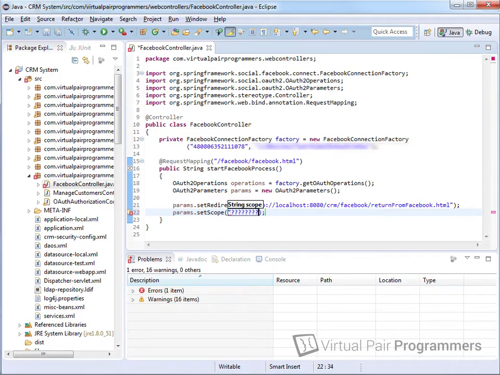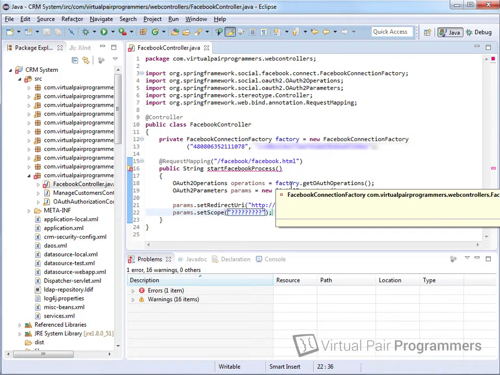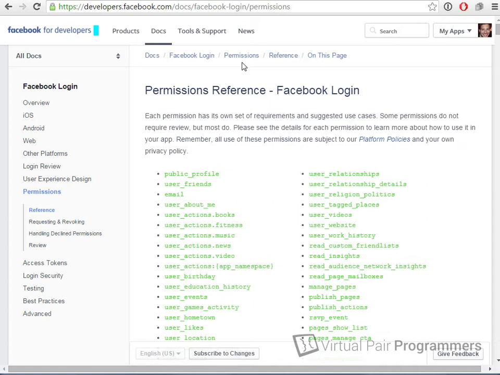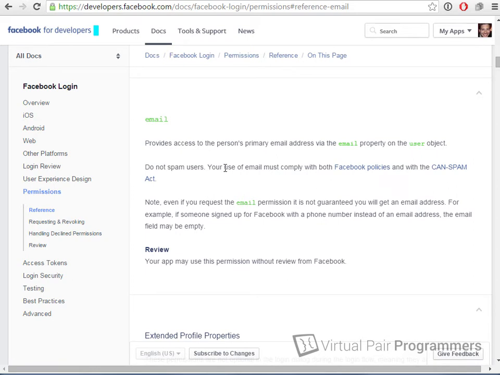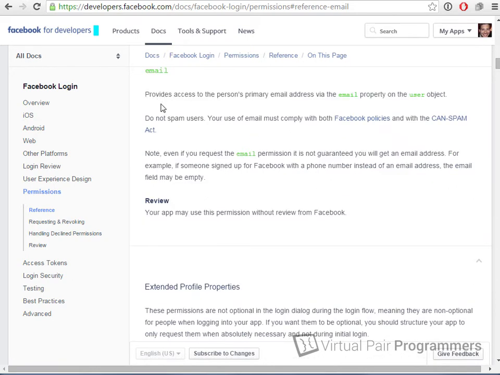So what do we put in here? It is just a string. Now, this scope is defined by Facebook. So at this point, you have to check the Facebook documentation and find out what scopes they support. At the time of recording, the details of this are at the URL you can see here on the Facebook developers page. And here there is quite a long list of different scopes that they support. For example, if we ask for the email scope, just following that link there, this will allow our application to get access to the email address for that user. And we have a warning there that we've got to be compliant with the Facebook policies.